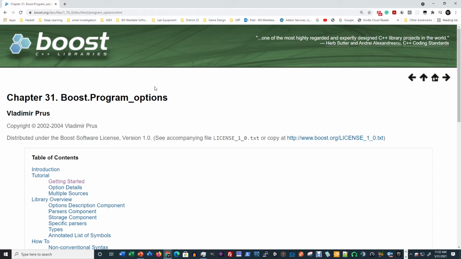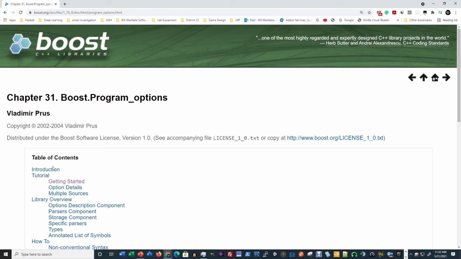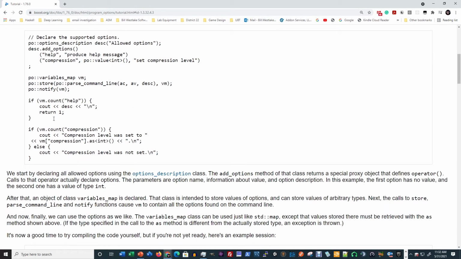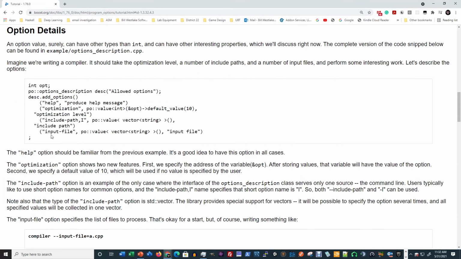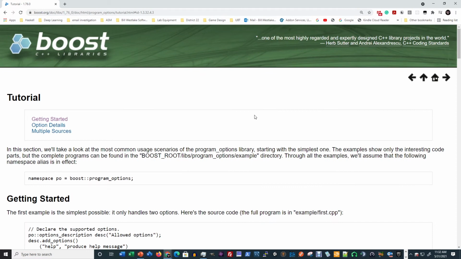If you go to the program options tutorial, getting started, you'll see that it explains how to put stuff into program options, how to compile them, and how to extract the information. So that's how you find Boost. I'll put links to all of these things in the comment section on the video.